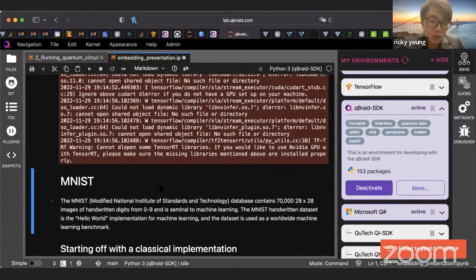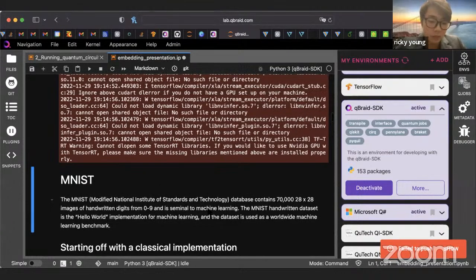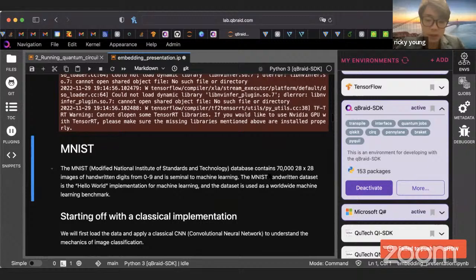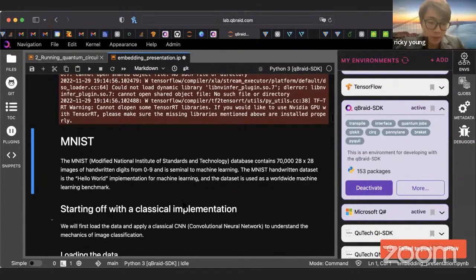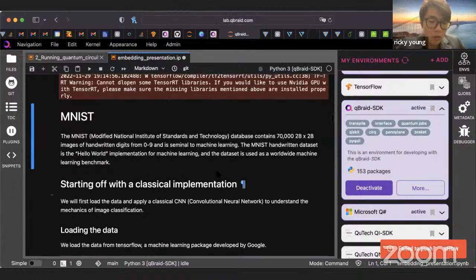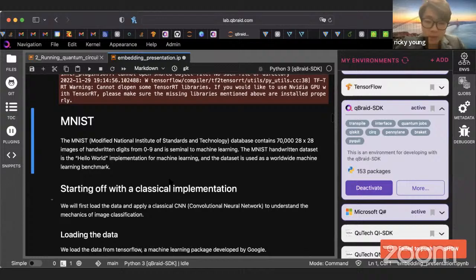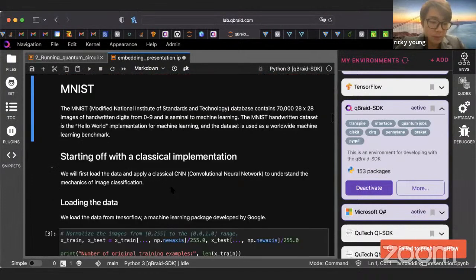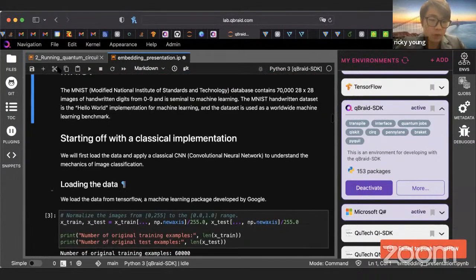In this case, we're going to be using MNIST with handwritten digits that are originally 28 by 28. And actually, I think it's 60,000 images that we'll be using. If you are not familiar with MNIST, I'm going to go through a quick classical implementation so you can get familiar with it.